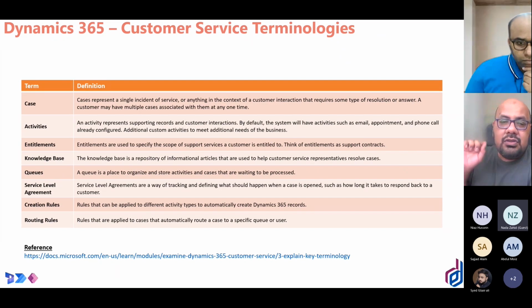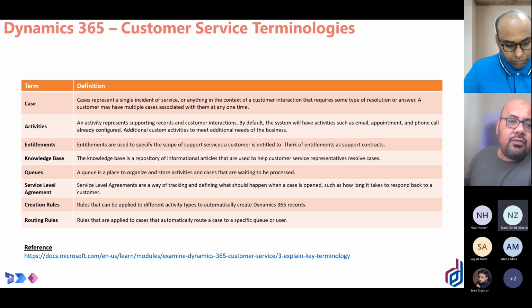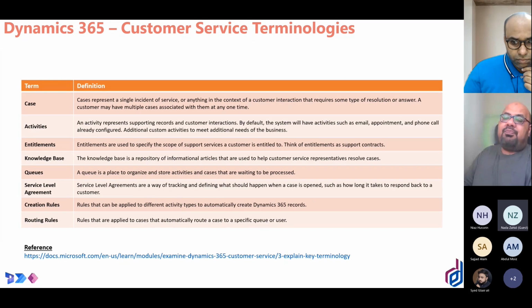He's just going to save the information and the system will take care of the rest. It's just going to route the information automatically based on the condition, based on the criteria, or you can say the configuration setting that you have made there. So these are the 8 major points that we have just covered.